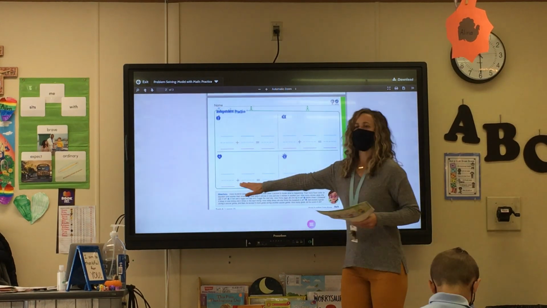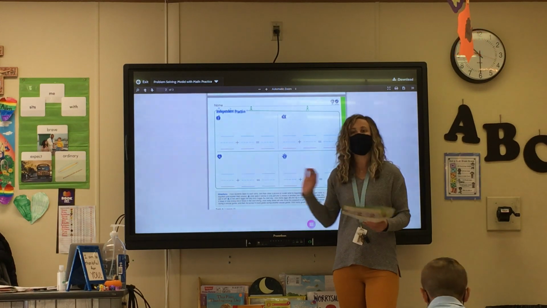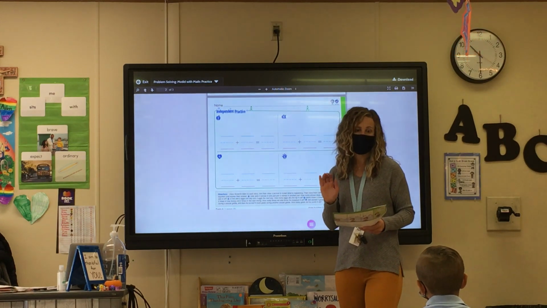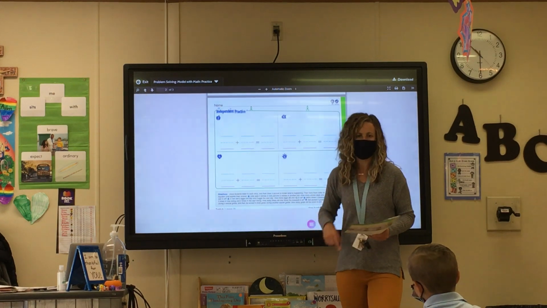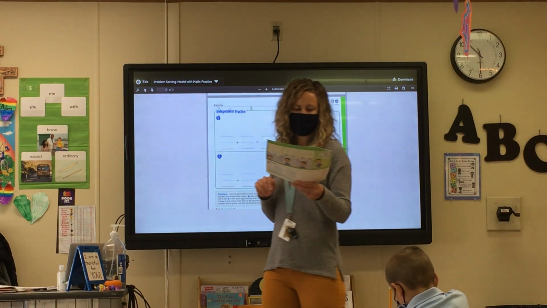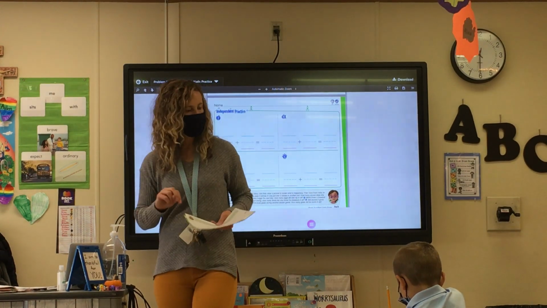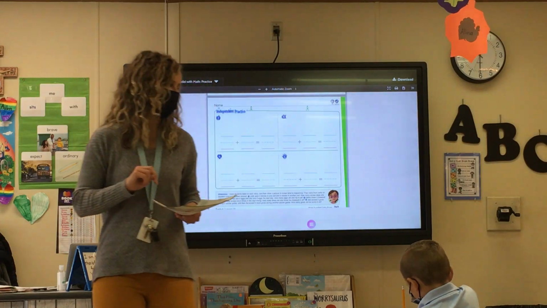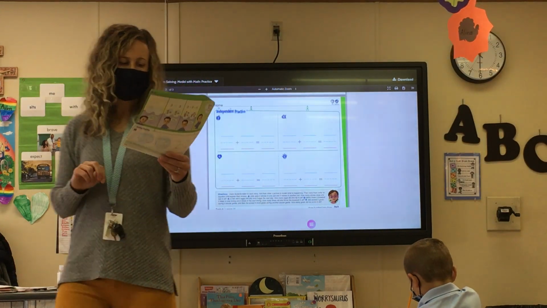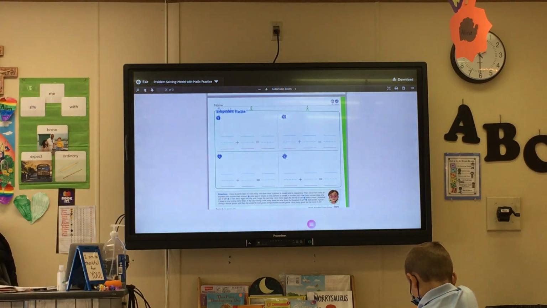All right, we're down to number 4. Here's my next story. Maria threw a baseball 5 times in one inning. 5 times. So that's the first group. She threw 5 baseballs in one inning. 5. And then 2 times in the next inning. How many times did she throw the baseball? Write in your numbers. Go back and count your baseballs. And give me your sum.